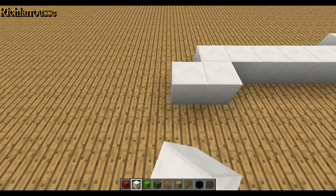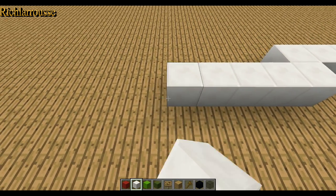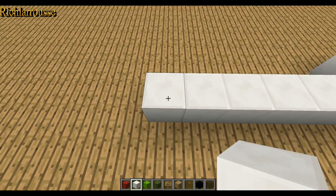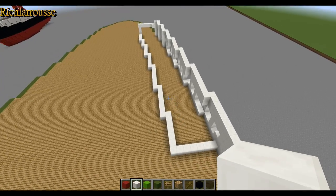then 9, 1 through 9, and then 9, 8, 1, 2, 3, 4, 5, 6, 7, 8, and then 7, 1 through 7, and then out 5, 1, 2, 3, 4, 5, 6, like that. There we go. And it should look something like that.